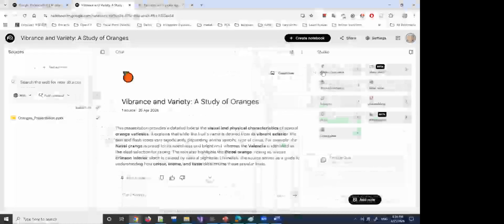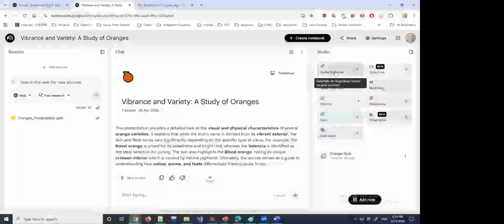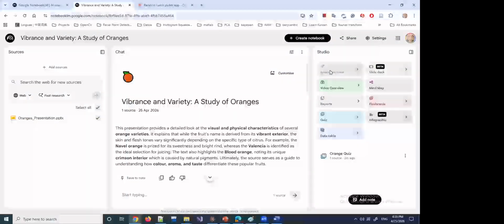If we try to generate some audio overview and see what we get from here, it's generating. Hopefully it doesn't take too much time. Okay, it's asking me to come back in a few minutes.